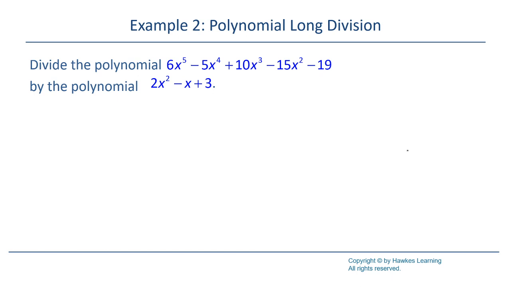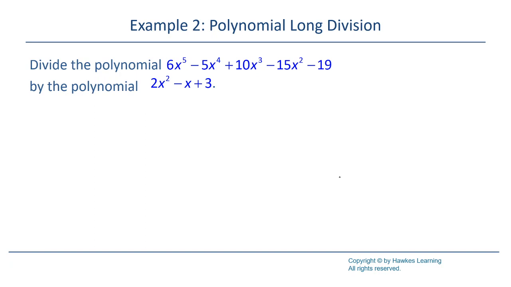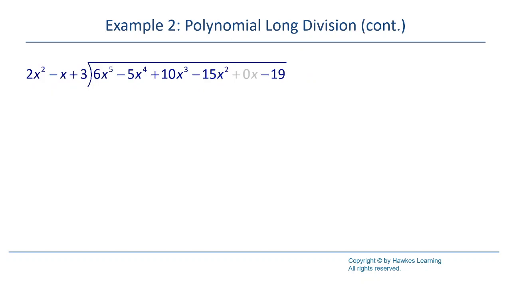Now here's one where it's going to be a lot more obvious why you want to use long division. Divide this by this. Now notice one thing. 5, 4, 3, 2. Technically a constant is x to the 0. So we're missing an x to the first term. That's perfectly fine. You don't always have to have every term. But for a little bit of help, it's never a bad idea just to put this little placeholder term.